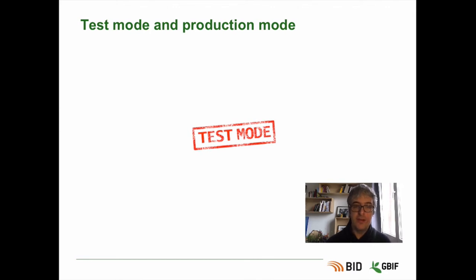The IPT can be configured either in test mode or in production mode. Production mode is for real-world use, and all published data will be available at GBIF. Test mode, on the other side, is designed for learning and for experimentation. The datasets published in test mode will not be visible on the GBIF website. Please note that the IPT cannot be switched from one mode to another. So when using an IPT, you have to know from start if you need to connect to a test mode IPT or a production mode IPT.